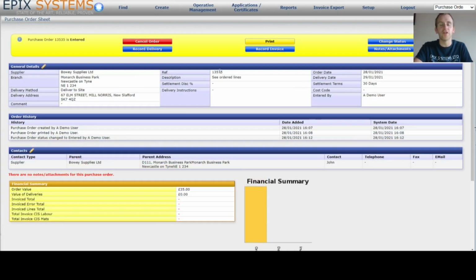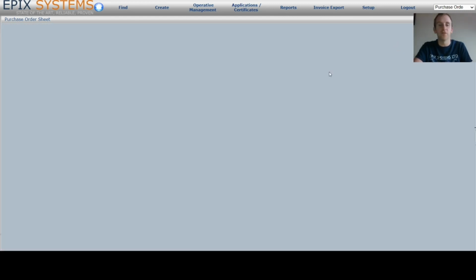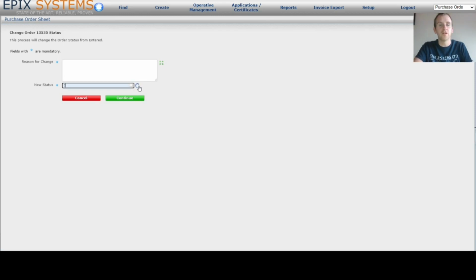Now on the purchase order sheet, we've got a small selection of buttons here at the top. The red cancel order button will obviously cancel this purchase order. The change status button will allow us to change the status of the order to any one of these, and the reason you might do those, say for example awaiting approval, you needed somebody's permission to do this, or it was waiting on something maybe for your client to approve the order, you could change the status along with the reason, and that would then appear on your dashboard at that status so you can keep an eye on it.